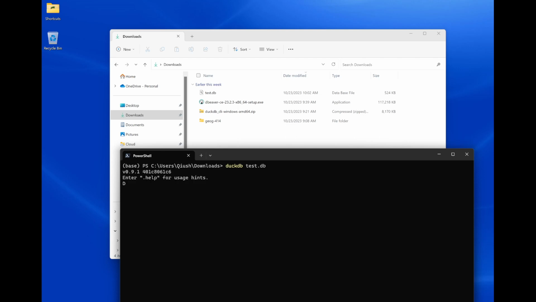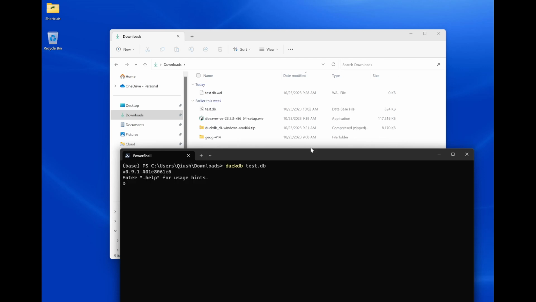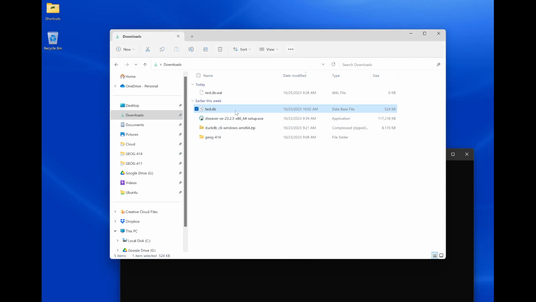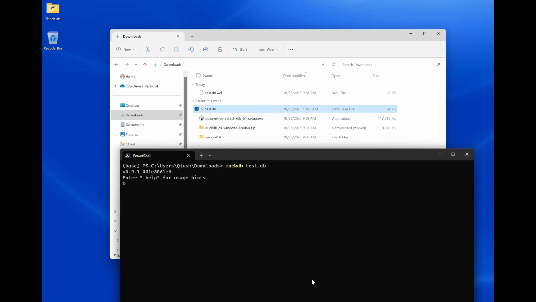Hit enter. Do you see the file in here? This is the one that I just created. So now actually you have the database. So what you can do here is save things to a database, and then later on you can just copy and paste it to somewhere else. Or we can use DBeaver to actually open it if you want to. So now we can do the same thing. Whatever you're doing here, we can actually save the table.